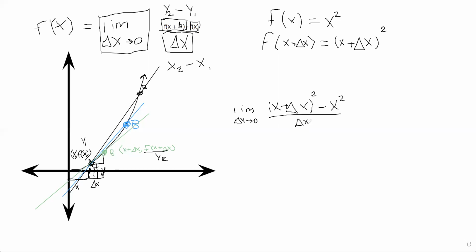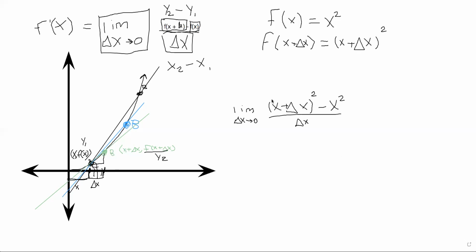Like I said before, limits can be really easy or they can be really hard. If we're given an algebraic limit, maybe something like 2x minus 3, we could do a direct substitution. All we need to do is simply plug in a 0 for x and we already have our answer. The problem is we can't do that with this particular limit. When we're given the derivative of a function, we can't just do a direct substitution because we're going to have a 0 in the denominator. We can't have that. So we're going to have to use some of our algebra rules to help us rewrite this so that we can do a substitution in the end.